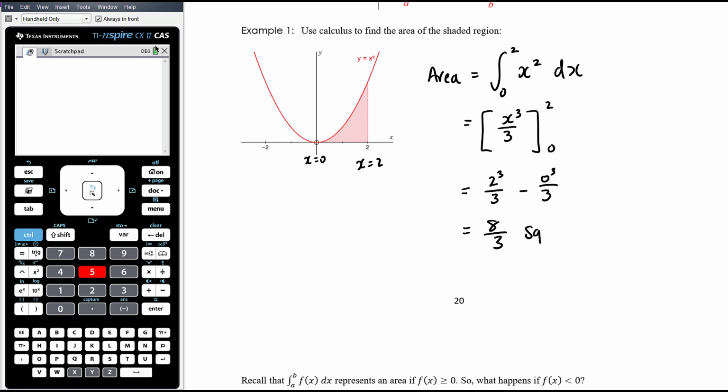Now it's an area, and so it is in square units. Now again, not every definite integral should you be writing square units after that, but if you are calculating an area, that is in square units. If it's a problem with context and you've been told all measurements are in meters, then it would be in square meters or kilometers, whatever it might be.